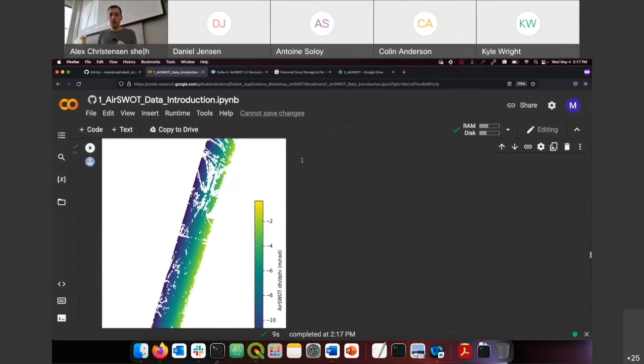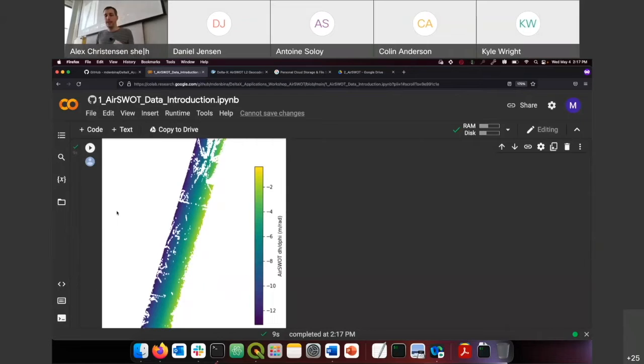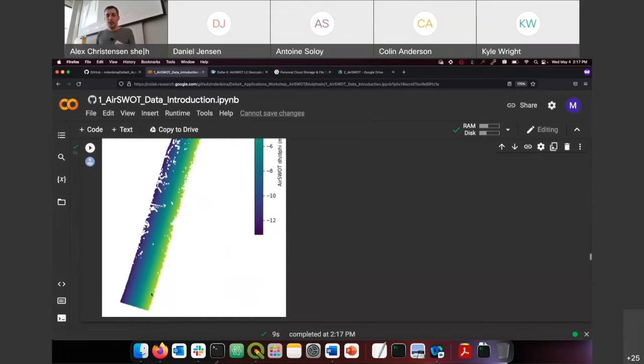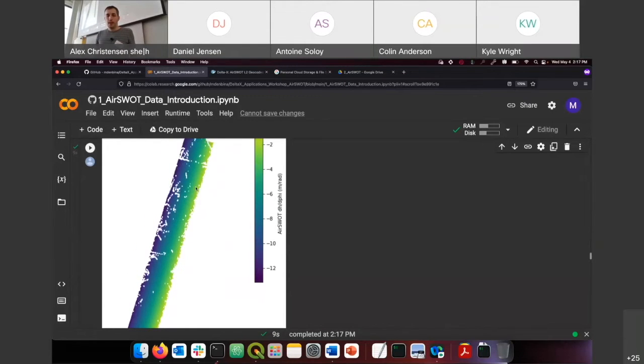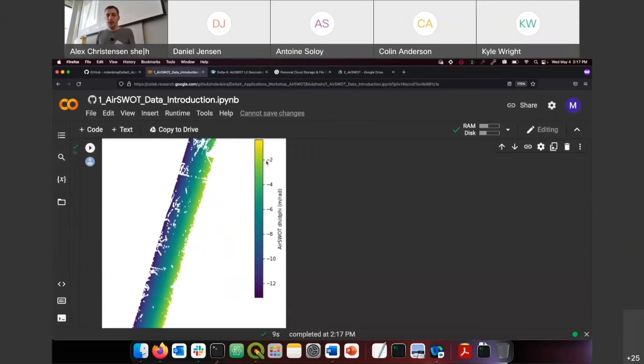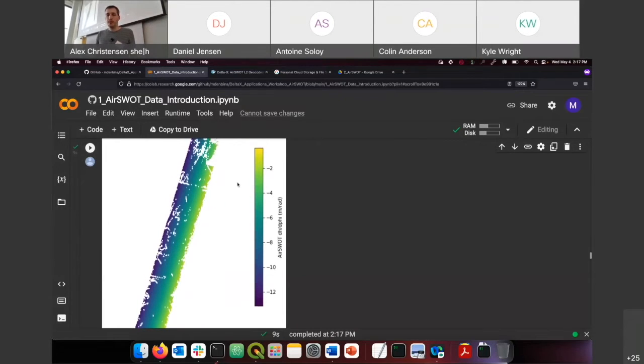So what this tells you is essentially how sensitive AirSWOT is to vertical height at different parts of the radar image. And as you can see here, close to the radar, this value is around -1 to -2. So that means for each radian of phase, you have about a meter of height.